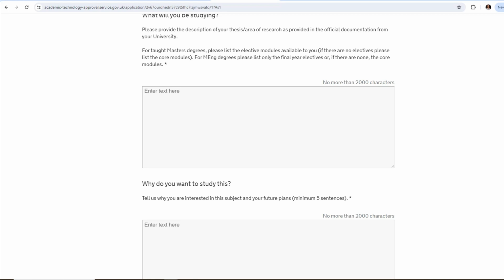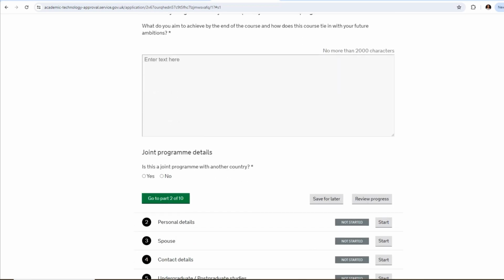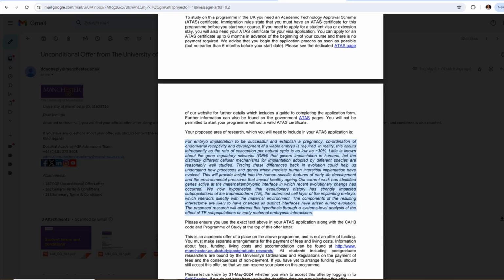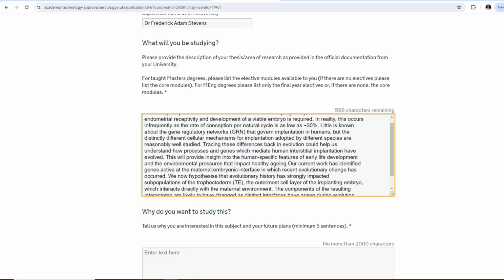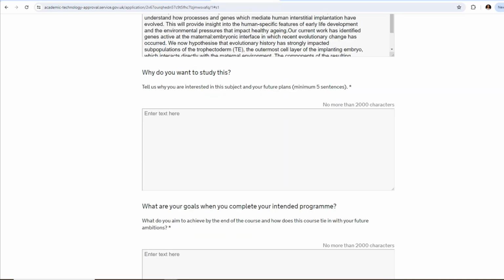For master's course, you just write a brief description of the course, but for PhD, I got a description from my offer letter, or sometimes for PhD, the advert, what they put in the advert, you can just put it there. But for master's course, you want to create something from the web page or what you'll be studying, and some models. You can include some of the models there.